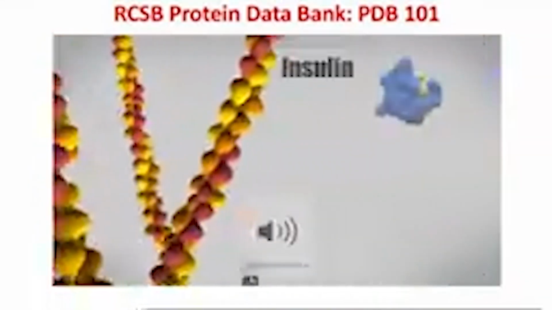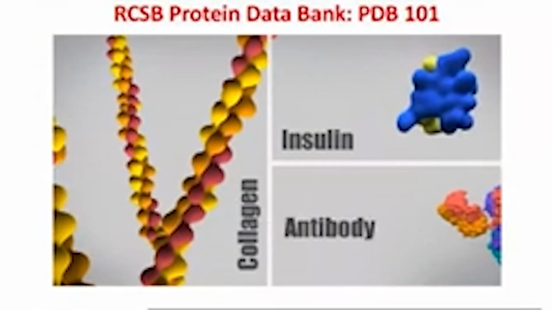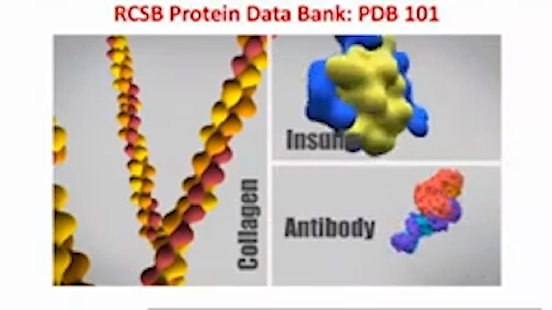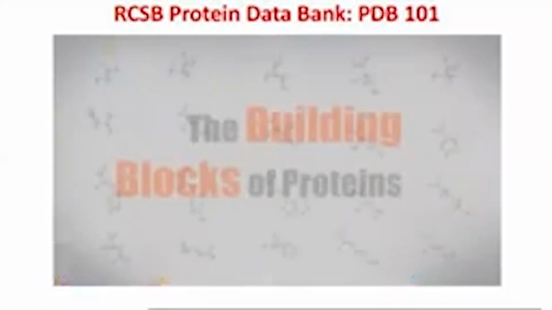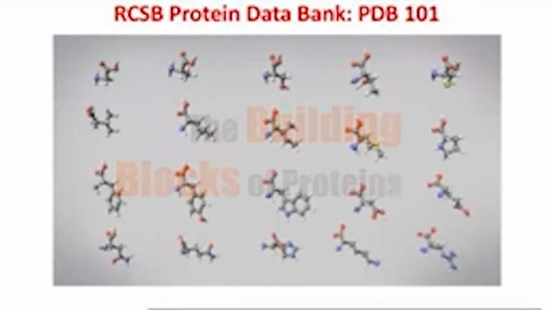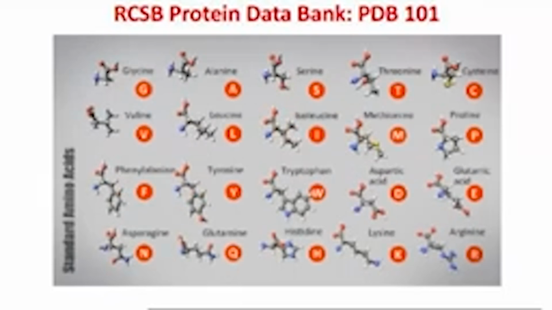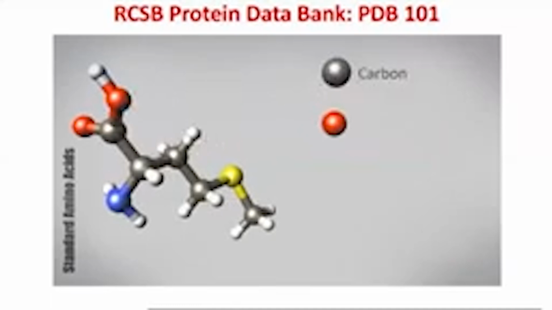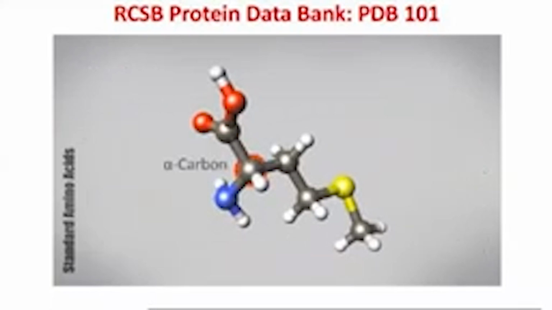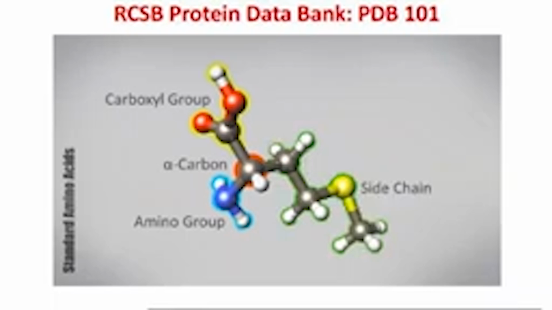Proteins play countless roles throughout the biological world, from catalyzing chemical reactions to building the structures of all living things. Despite this wide range of functions, all proteins are made out of the same 20 building blocks, called amino acids. The way these 20 amino acids are arranged dictates the folding of the protein into its unique final shape and its function. Amino acids are made of carbon, oxygen, nitrogen, hydrogen, and sulfur atoms. These atoms form an amino group, a carboxyl group, and a side chain attached to a central carbon atom. The side chain is the only part that varies from amino acid to amino acid and determines its property.